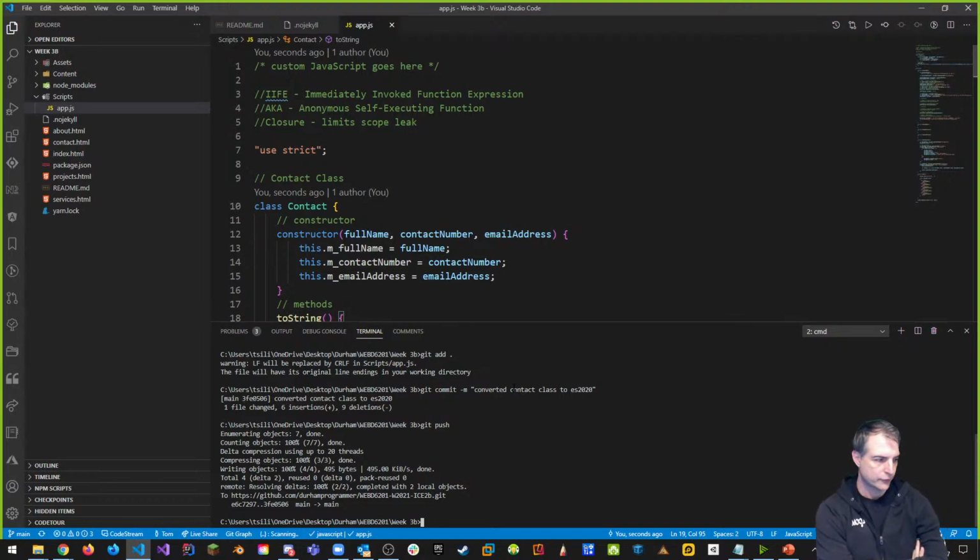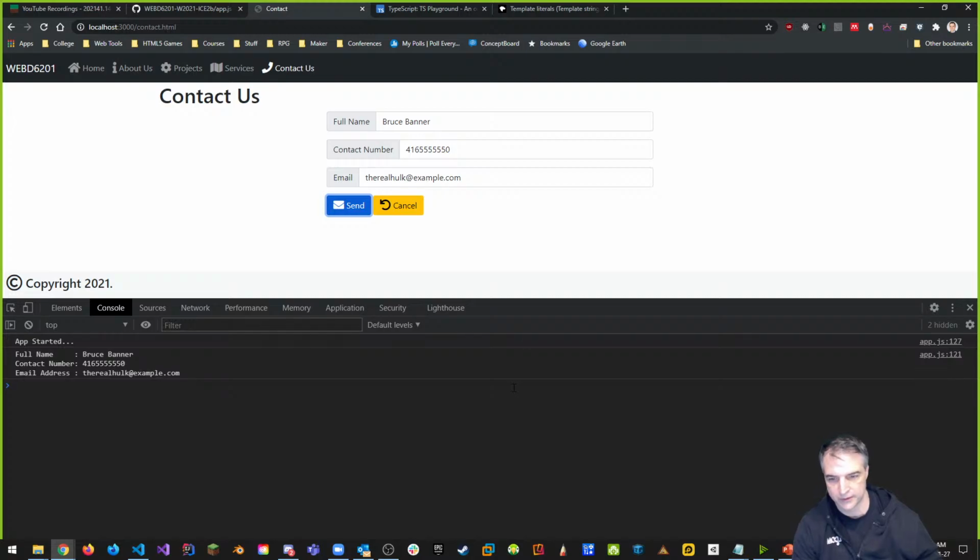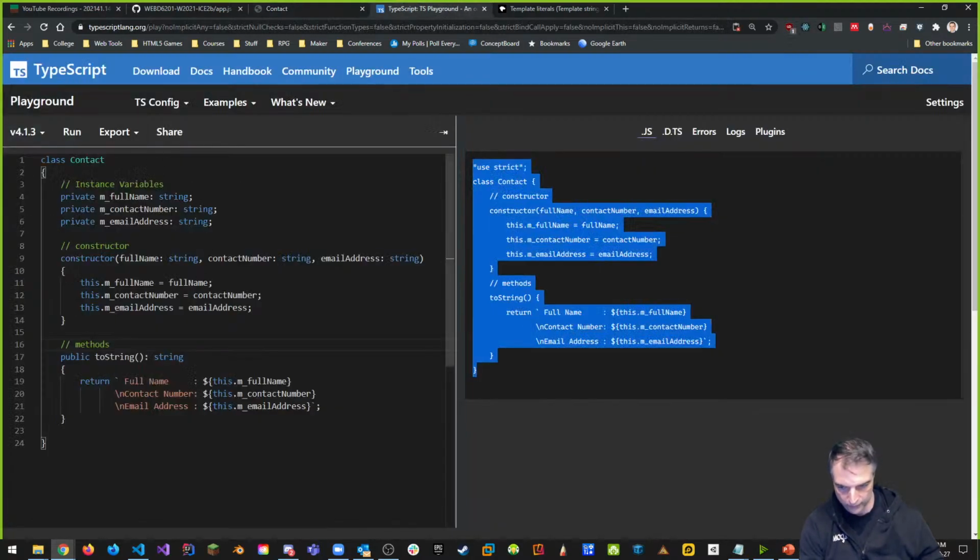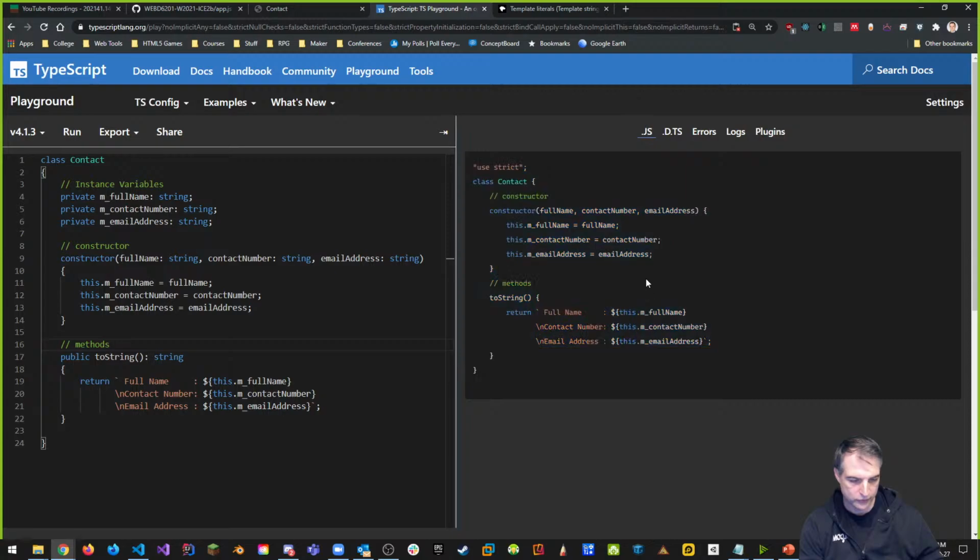All right, questions for you guys now before I move on, because I've talked about a bunch of things. I've talked about Typescript and how it's great as a templating tool, which is what we're using it for. So here's our class. We can convert it to whatever we want on the right side. We don't have to actually do this. We can't use Typescript in the browser because .ts files are not supported. Later on this semester, we'll set it up so that it transpiles automatically for you. It's not that difficult to do, right? We'll set that up. And we'll make sure you use Typescript in your code, right?